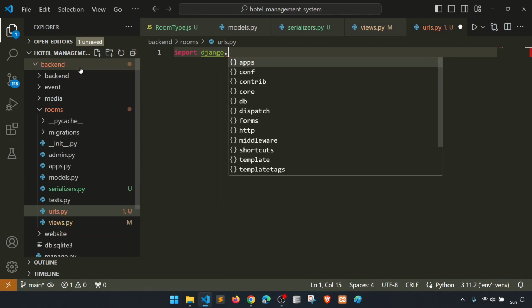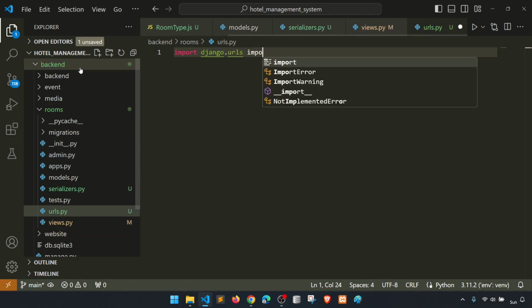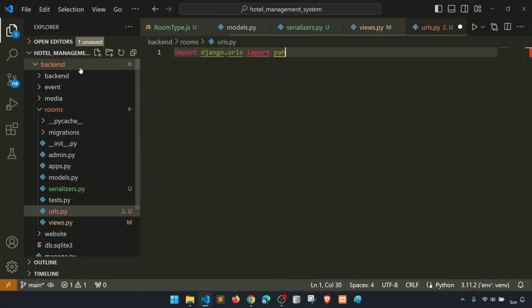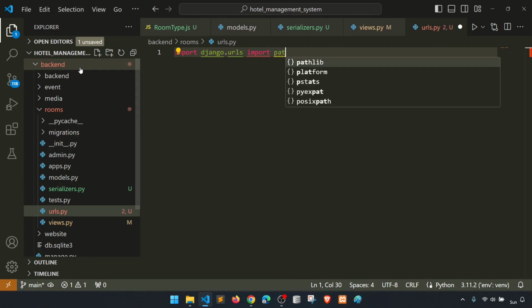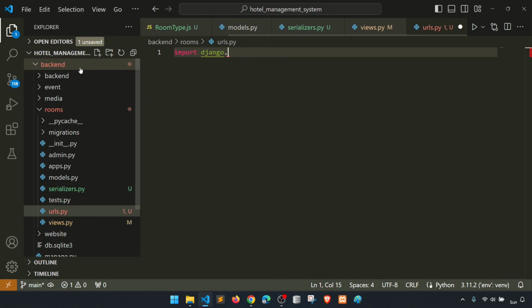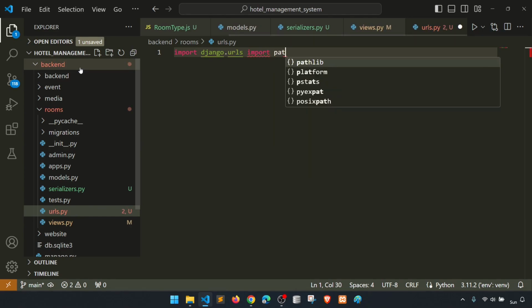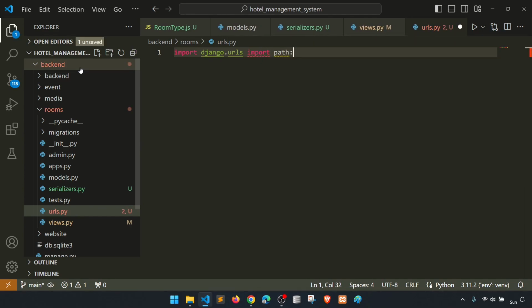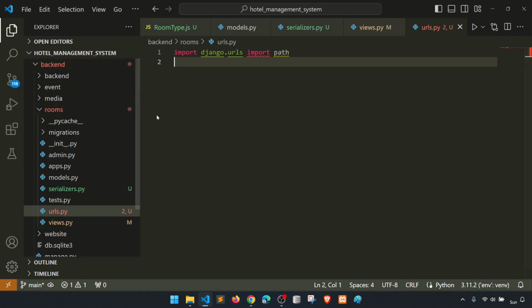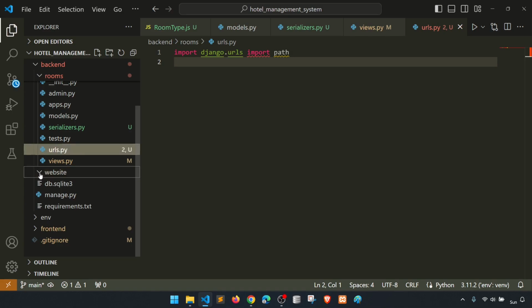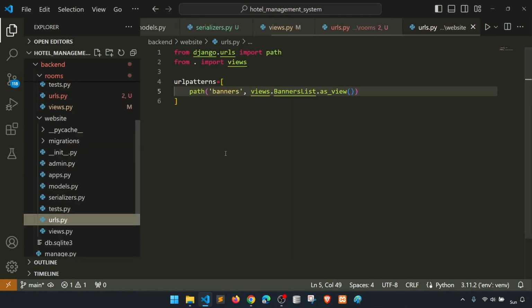from Django dot urls import, where is that? From Django dot urls import path. It should import the path. Why this is not showing here? Let's go to the website URLs and check that.